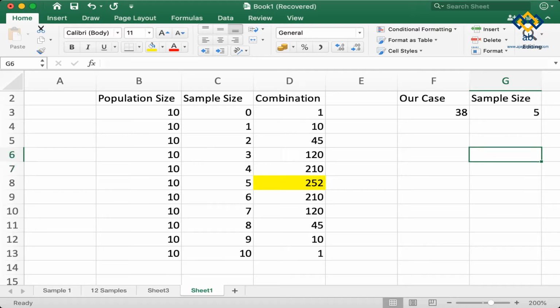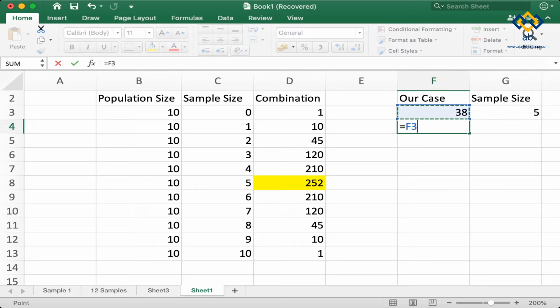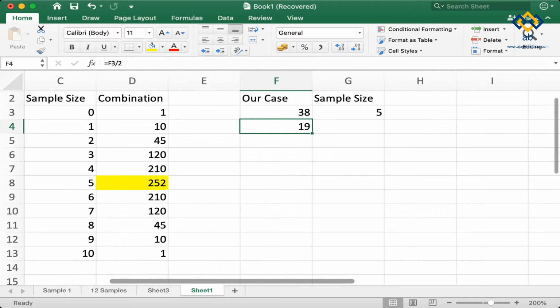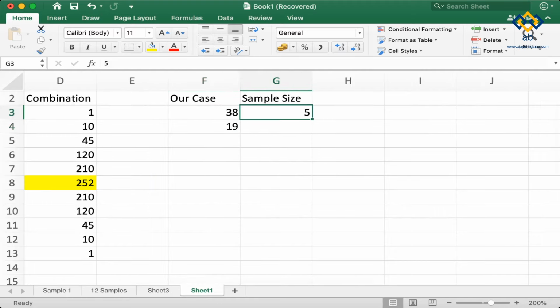So as we increase the size of the sample, now you see, a sample size of 5 is not half of the population size. At the point when the sample size is half of your population size, which is half of 38, that is 19. Up to a sample size of 19, the number of combinations would increase and thereafter it would decrease, right? Just to make sense of this, look at this, this is 5 and you do the combination story here.